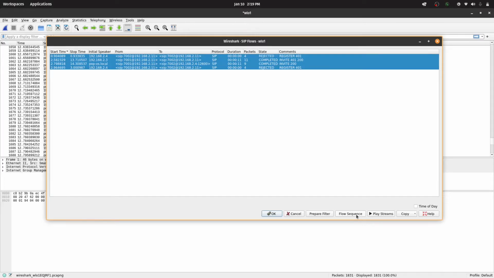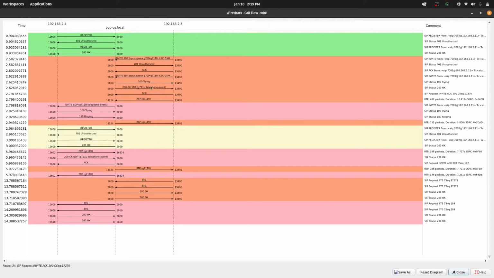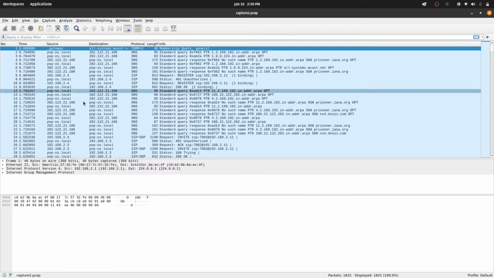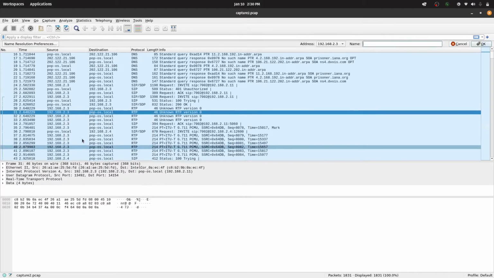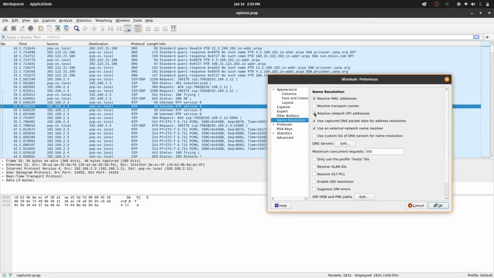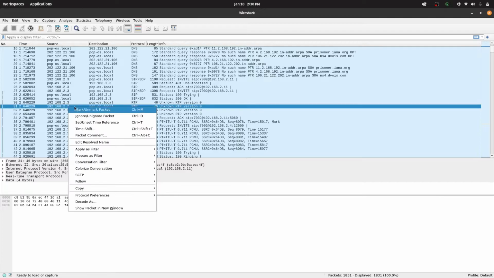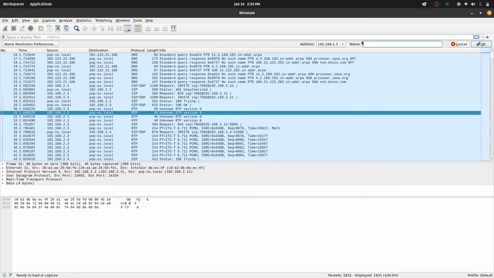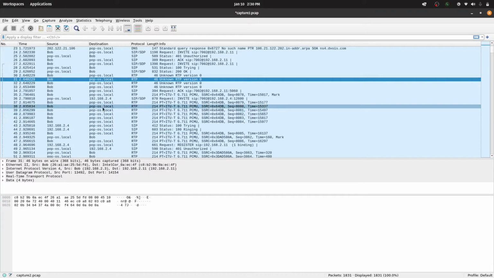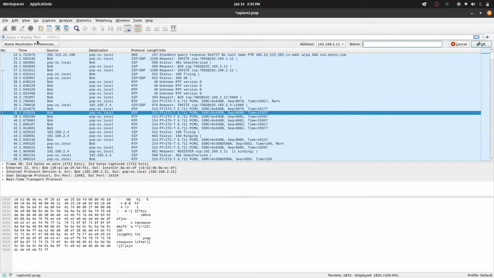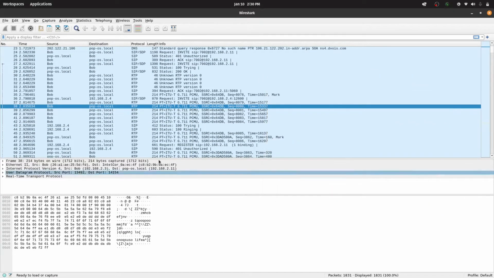So as you can see, we have got the register from Bob. Now that we have captured, let's rename it. To rename it, we'll go to Edit, Resolve Name, check for name resolution, check network, resolve IP address and click OK. We'll do it again and mark it as Bob. After that we will rename the other one as register, and we'll do the same process for it.